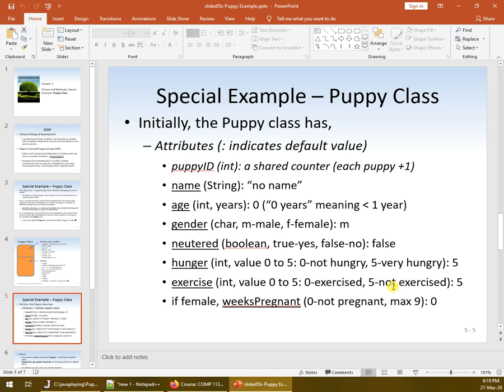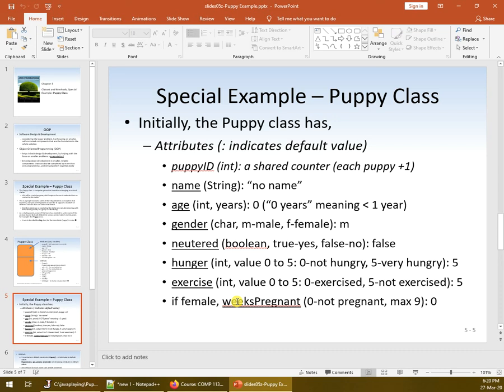And we've also got, if the dog is female, how many weeks pregnant is it? So in this case, 0 would mean it's not pregnant at all, up to a maximum of 9, which is possibly this dog is ready to give birth. So we've got the value as an integer there from 0 to 9. And that would be indicating the number of weeks pregnant it is.